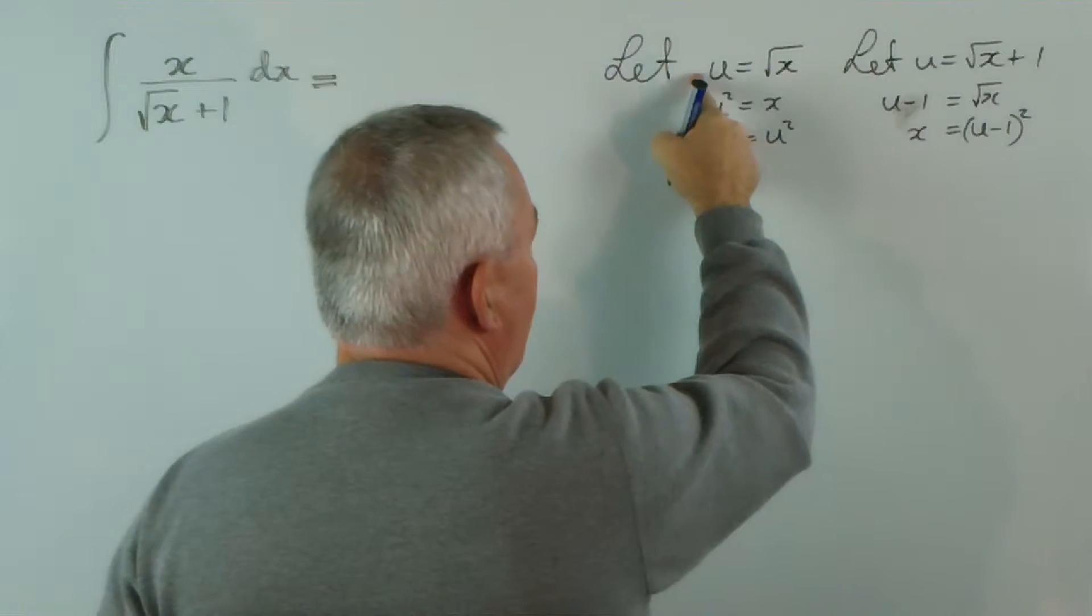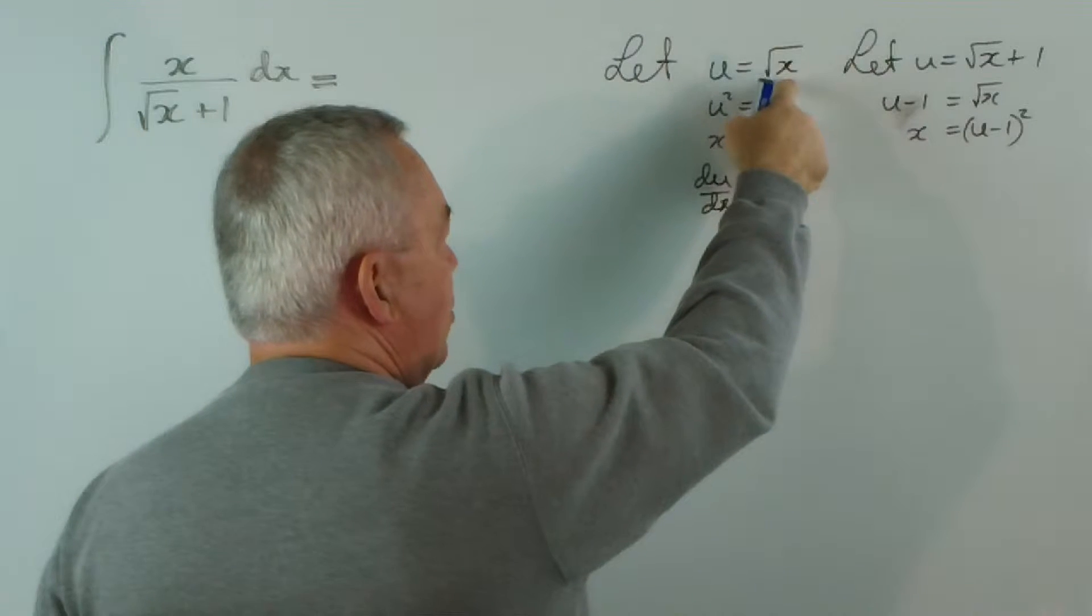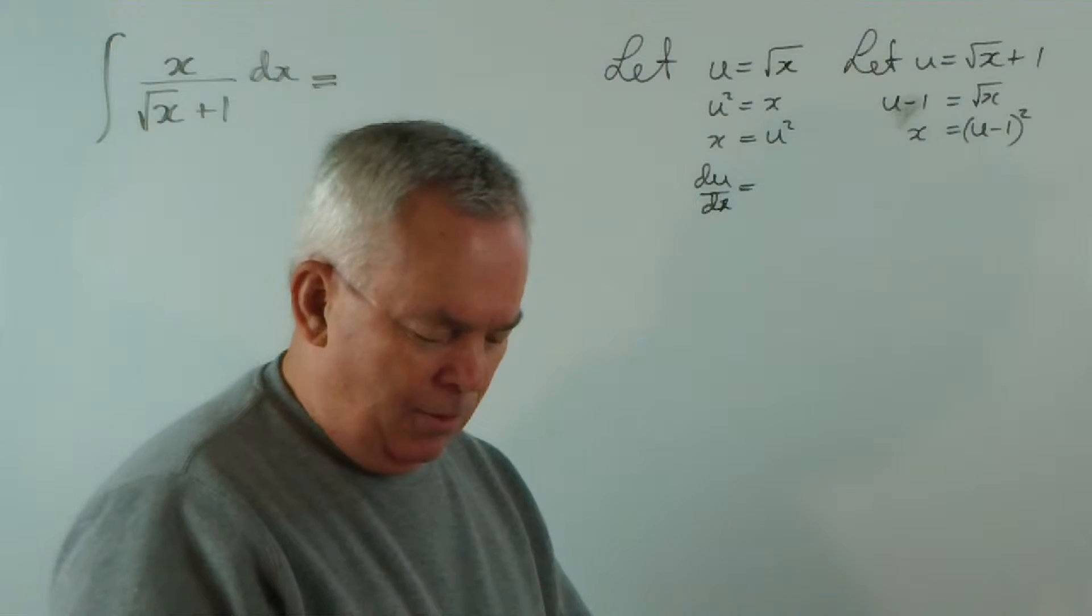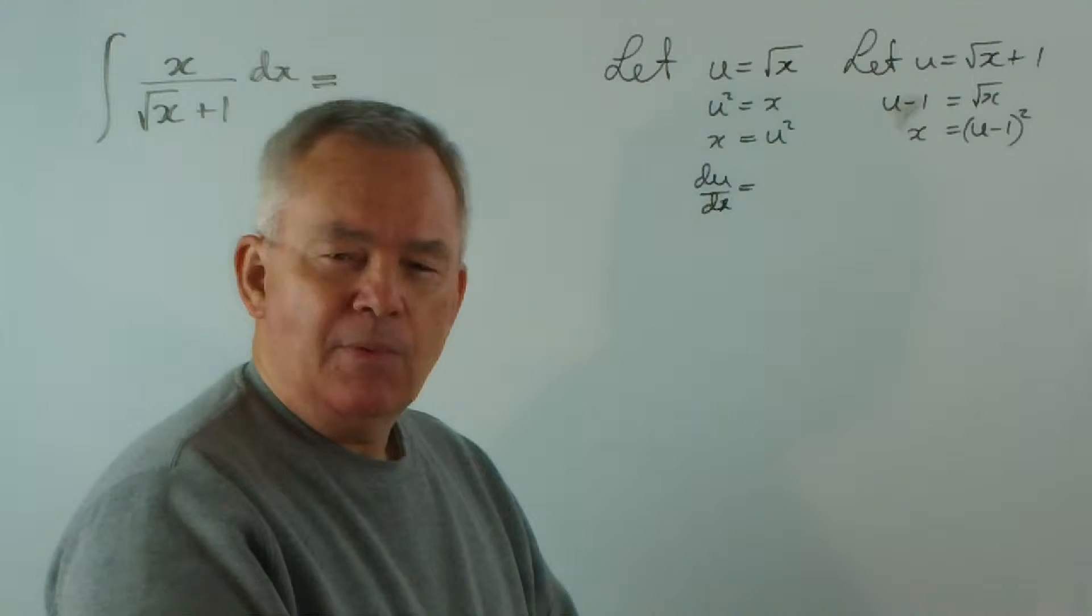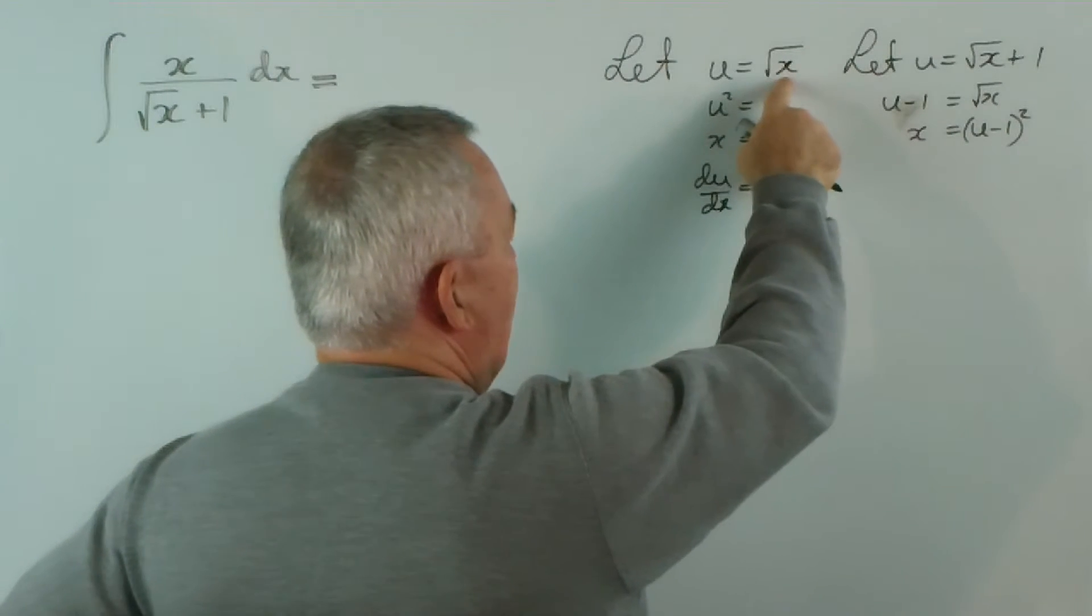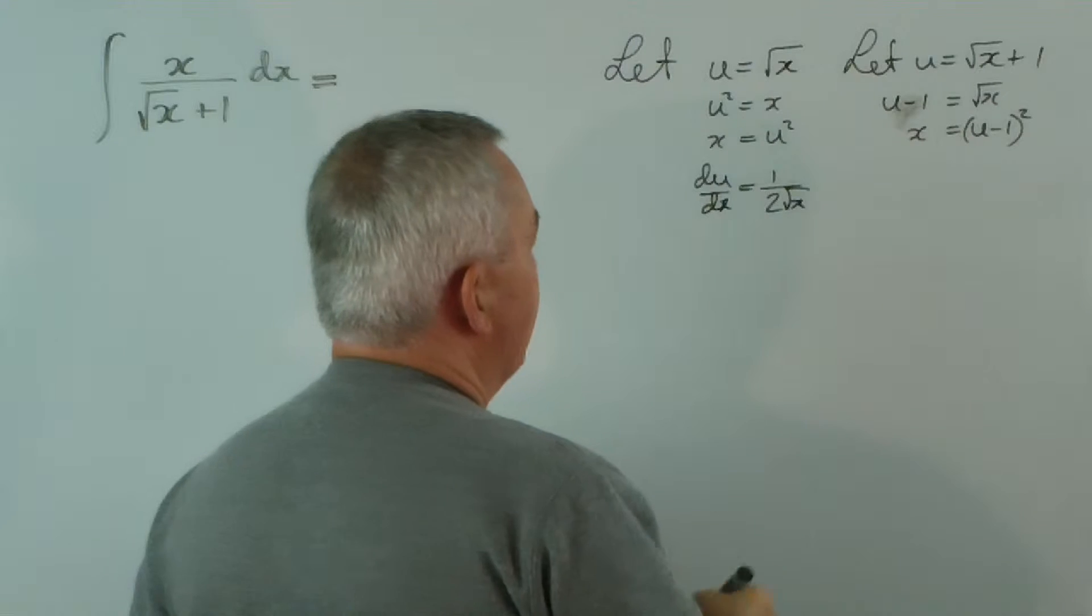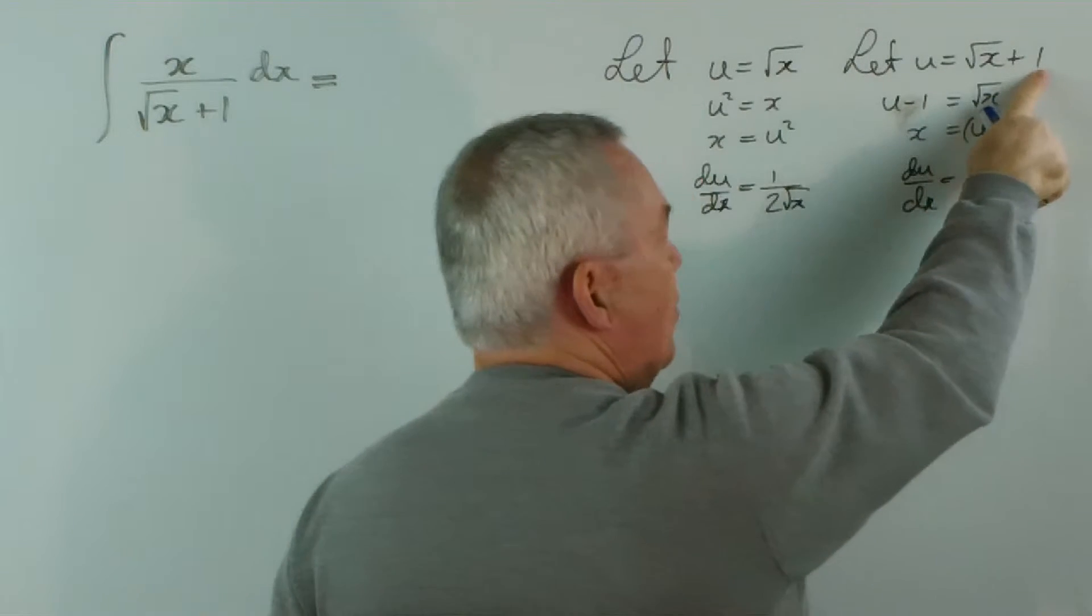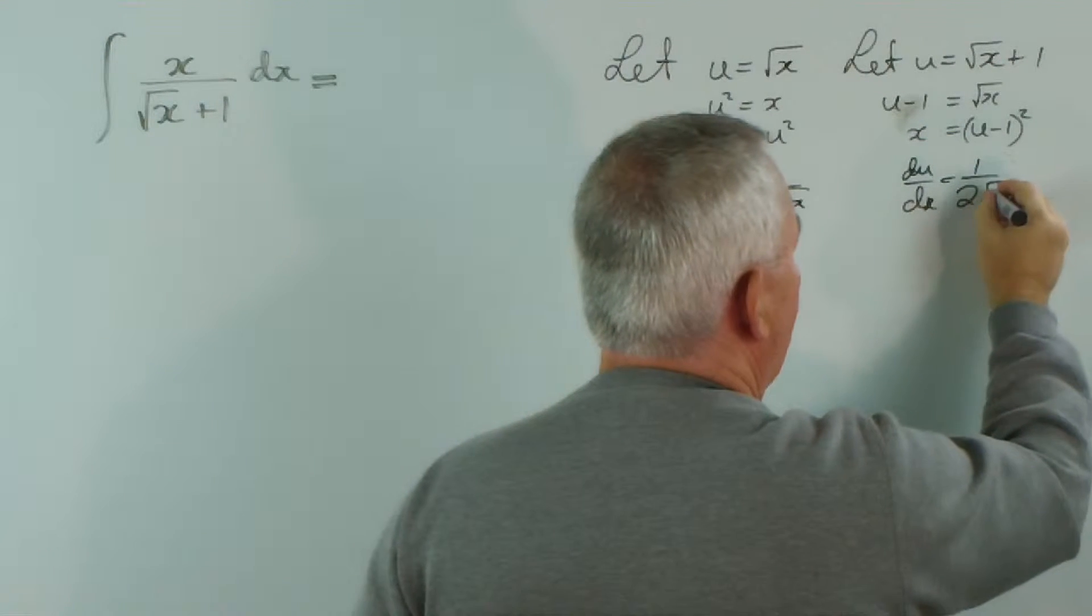Taking the derivative of the top here, du dx is the derivative of this. I'm never quite sure what level of mathematics to assume. These are four-unit questions in Australia, but there is a considerable range of ability among students even attempting that level. But, this is x to the power 1 half. So, we would get 1 half x to the power negative 1 half, which I'm going to convert instantly to 1 over root x. And the same would apply here, du dx from the top. Because the derivative of 1 is 0, it's still just the derivative of this the same. So, no difference there.